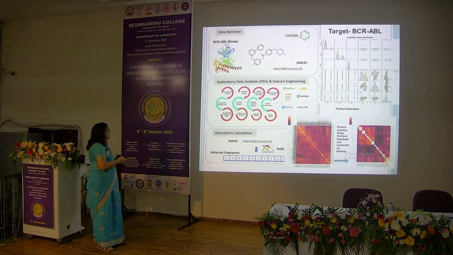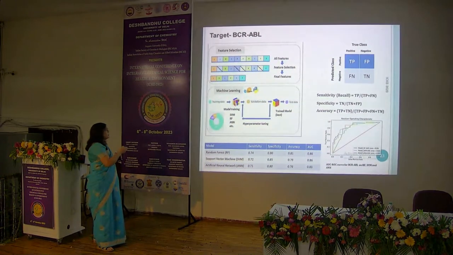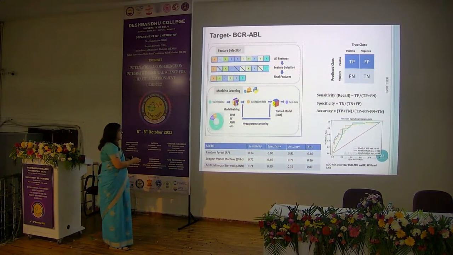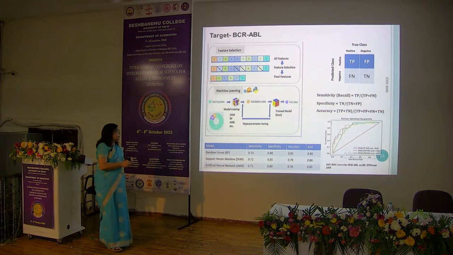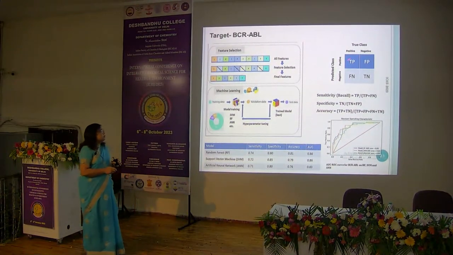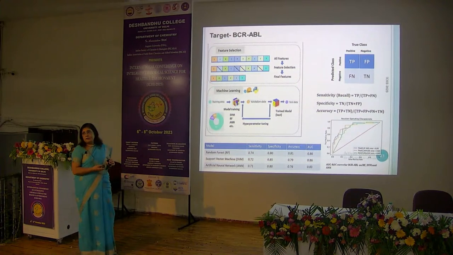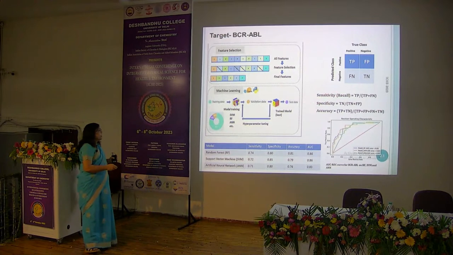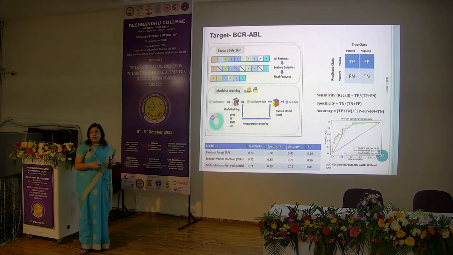And then you take it further to the model building, which goes into the machine, and then you have trained the data and built the model. This is basically the classifier model. So in the classifier model, the output will come like true positive, false negative, and true negative, a very simple confusion matrix. And then you can calculate the sensitivity, which is called recall, specificity, or accuracy of your data. And if something is near 0.9 or 1, 1 is absolute.